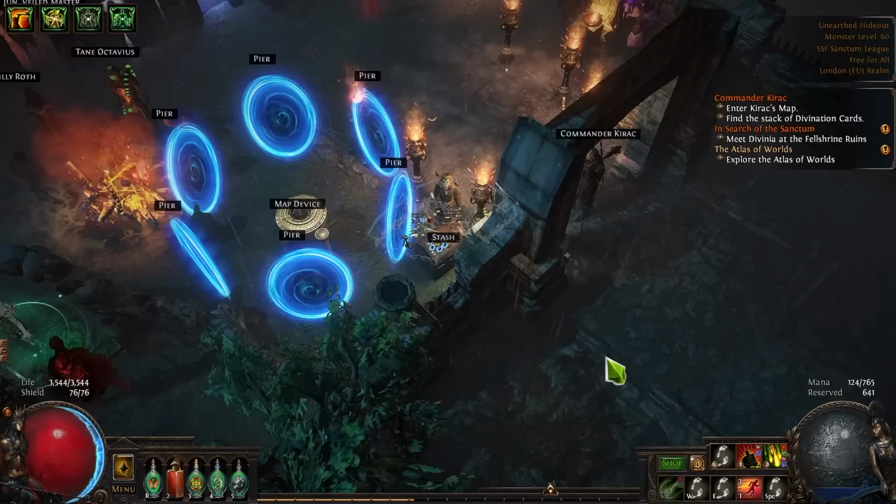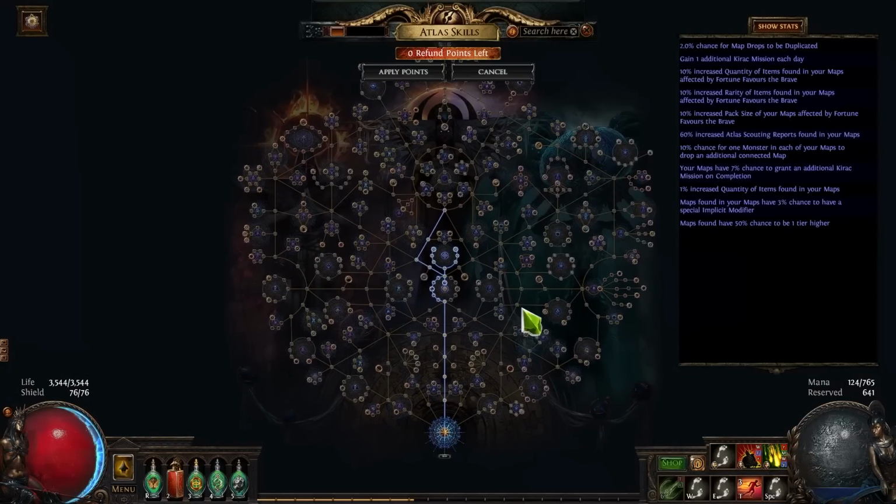So the idea is that we unlock these essence nodes without completing duplicate maps. You may have to do 1 or 2 to try and get some maps to drop, but it avoids the frustration of having to repeat map after map after map just to hope you get one to drop that you haven't done, or you get a Kirat mission on completion.